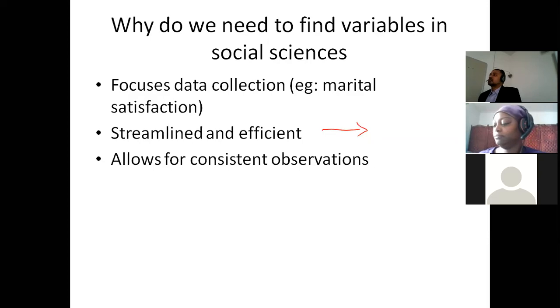It also allows for consistent observations, because if you have defined distraction as playing with your shirt button or playing with your hair, or maybe a combination of both, and not the entire 10 things on the list, then at least every time you measure distraction between 2 different classrooms, 3 different classrooms, maybe the same classroom on different days of the week, you're going to consistently measure against the same variable. So when you say, well, distractions were lower on Tuesday than on Monday, you've still compared apples to apples. You've not compared apples to oranges, right? And that is important.